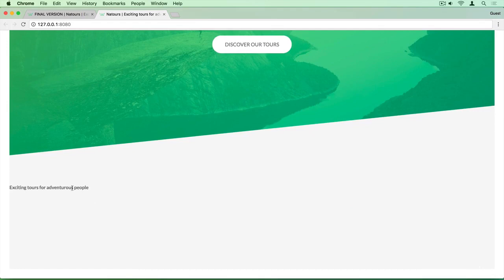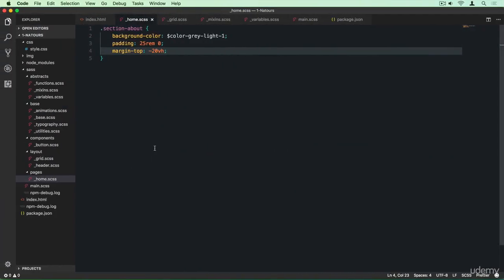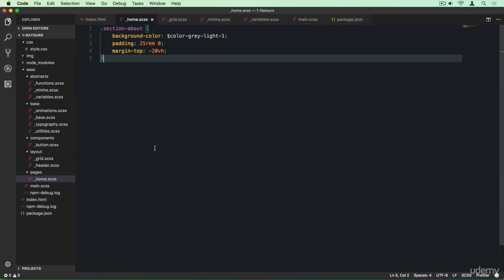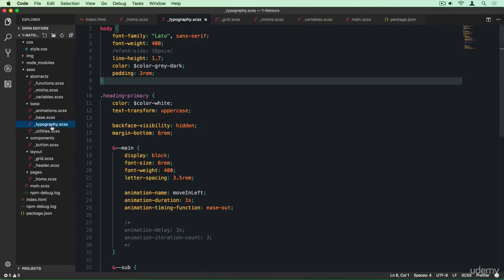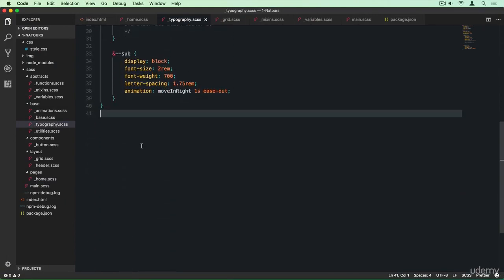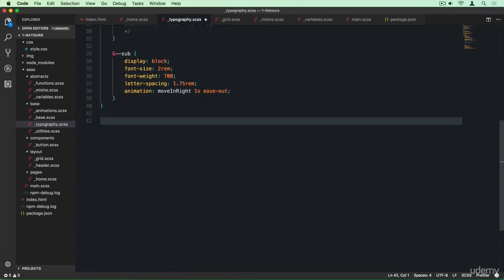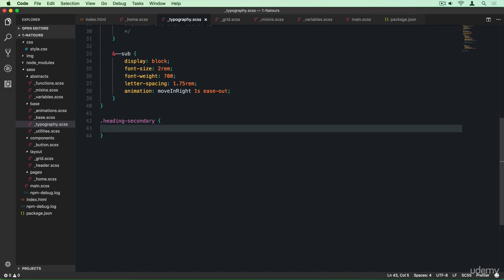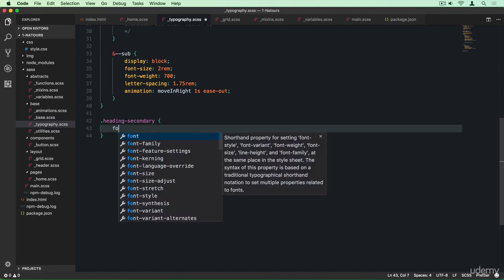So for now, let's just worry about this H2 here, right? So as we were saying, this H2 is part of our typography. So let's go to that file and write our heading secondary block in there. So let's start with some basic styles like the font size.